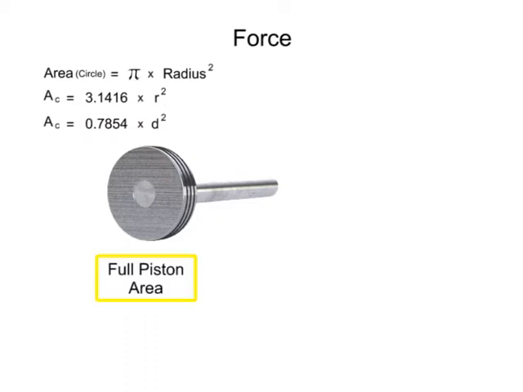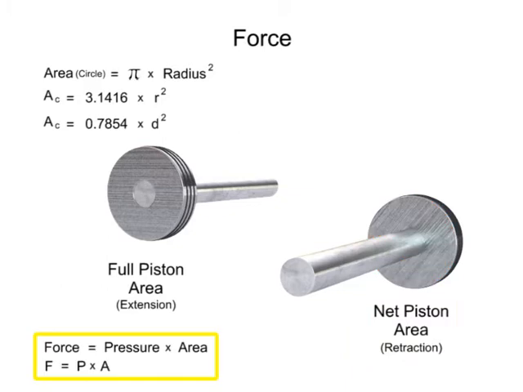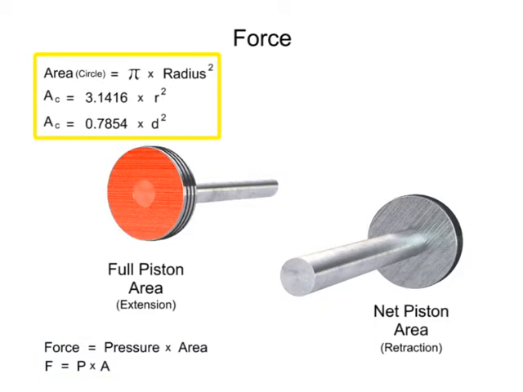The full piston area is the side of the piston without the rod. This is the area that sees pressure as the piston extends. The other side of the piston is called the net area. This area is the size of the full piston area minus the area of the rod. The net area feels pressure when the cylinder retracts. The force equals pressure times area equation can be used to determine the force on either side of the piston.